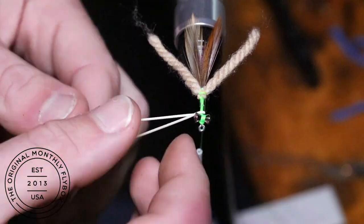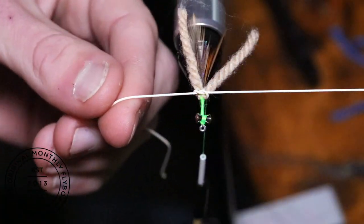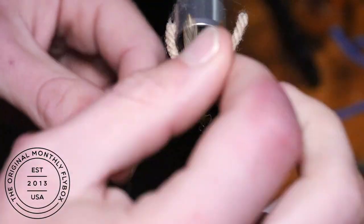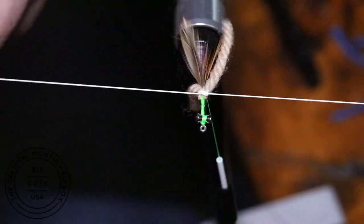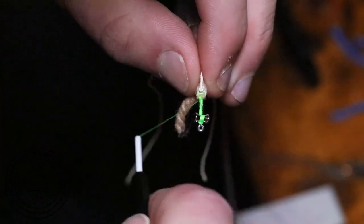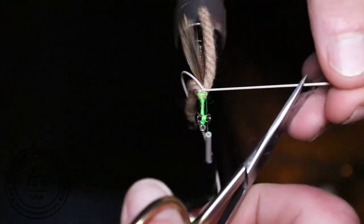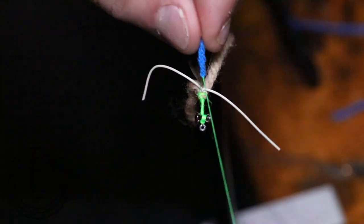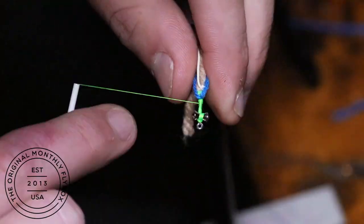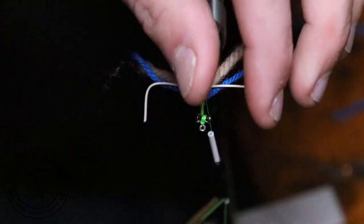After you've attached your first part of yarn, we're going to attach our first set of rubber legs with a simple double overhand knot, trying to cinch that down on top of the yarn. Then we're going to tie in our first blue strip of yarn and continue this pattern all the way up until the front of the hook, alternating tan, blue, legs, tan, blue, legs. Remember to trim the legs as you go.